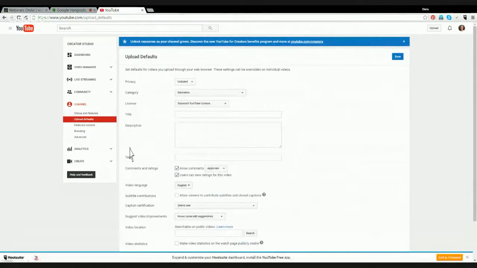One of the features of YouTube is you can change your defaults how you want things uploaded. So if you are doing a specific tutorial and you don't want people to see it immediately, you can actually come over here to the privacy, and as soon as it's uploaded, you can make it a private video, which means nobody can see it, and nobody can get to it. You can make it an unlisted video, which means the general public can't see it, but if you send the link to someone, they can actually watch that video. If you put it public, that means anybody and everybody can watch the video.